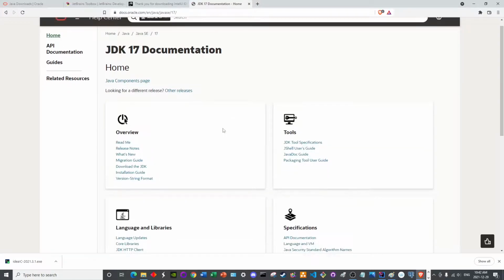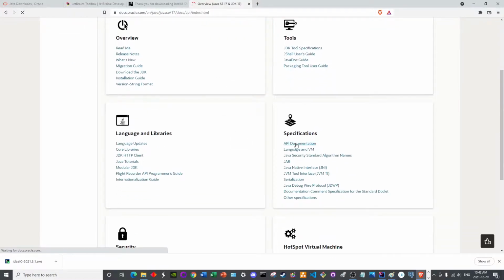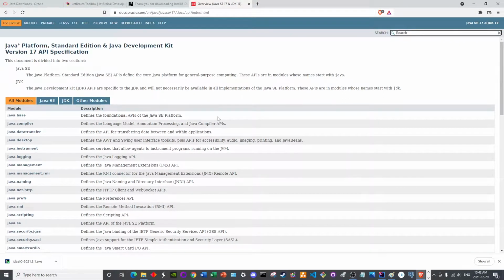Here, for example, API documentation. There we go. I will post this link in the description below as well. Since we are using JDK 17, I do have the API for 11 and 15 in a downloaded format. So I have a folder for 15, sorry, and for 11. If you would like, just let me know and I can send it to you directly. I will have to see if I can download the API for 17.